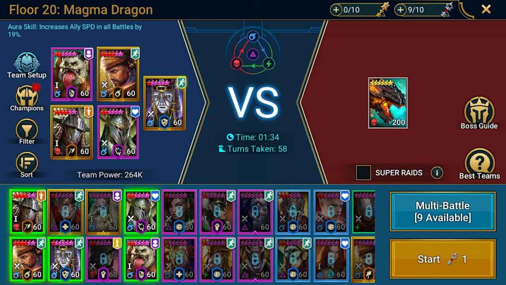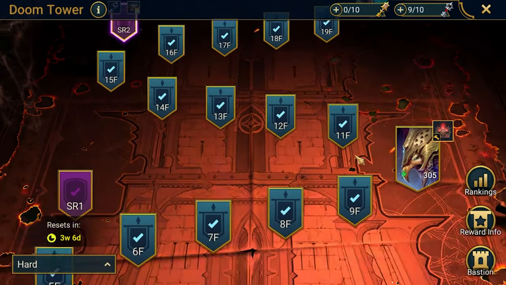So here I'm using Toragi and Skramis. Those two are most important because they are bringing provoke. So if Magma Dragon is provoked, he will not use his abilities. Do not bring HP burn in those teams, because Magma Dragon will heal himself. Just remember about that. So pretty standard team, I don't see anything specific.